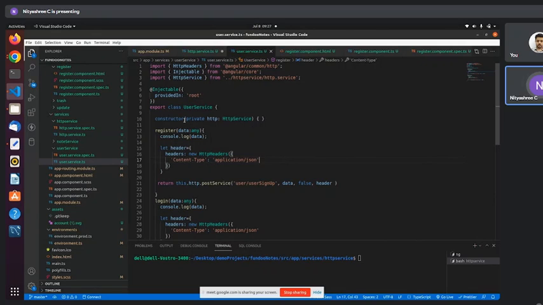So for that, what you have to do: private, give that any name like HTTP, and create an object of HTTP service. See here, HTTP service, the HTTP service folder, the HTTP service file. Got it? So after doing this, what you will do? You will do this dot HTTP service dot this one. The first portion is what? For that particular API, I mean particular method, the first part is the URL part, right?